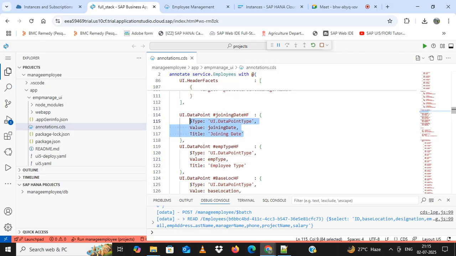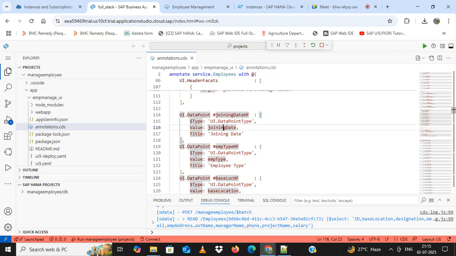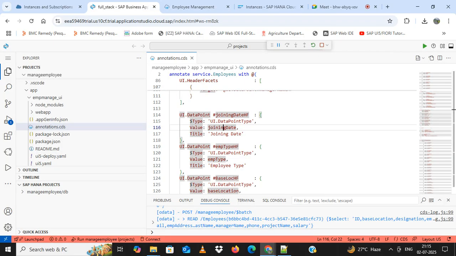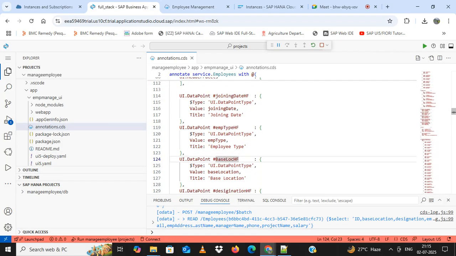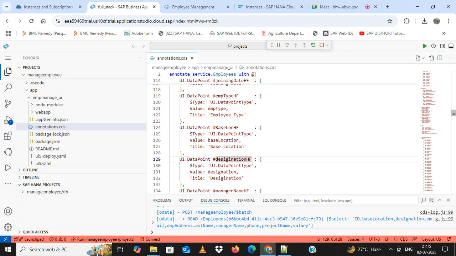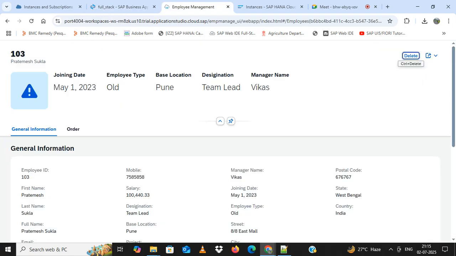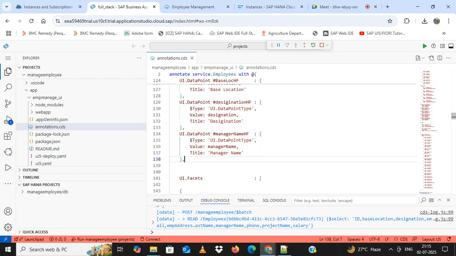Type is data point type, value is the backend field, and here we have title. One by one I have provided joining date, EMP type, base location, destination, and manager name. That's how we are getting 5 fields, and here we can see the title.